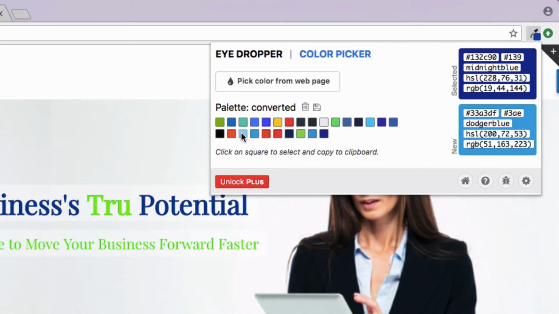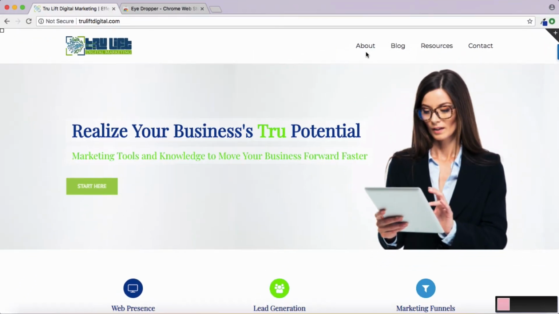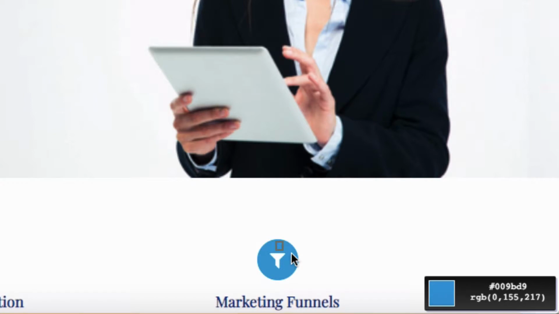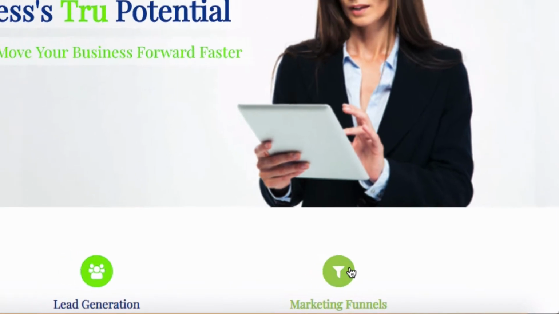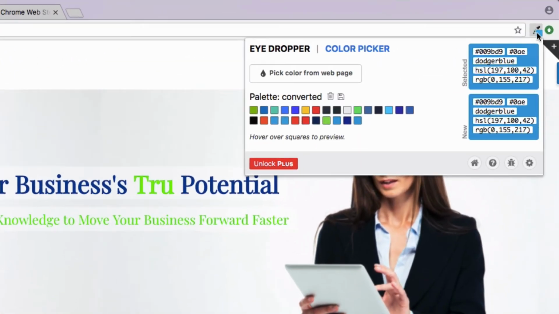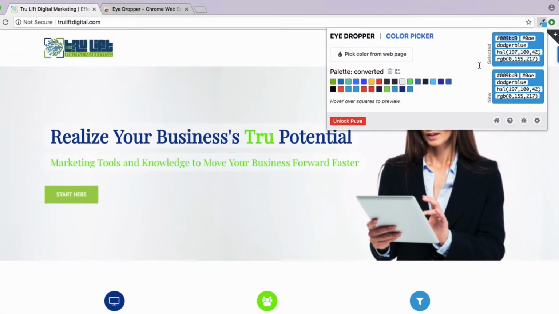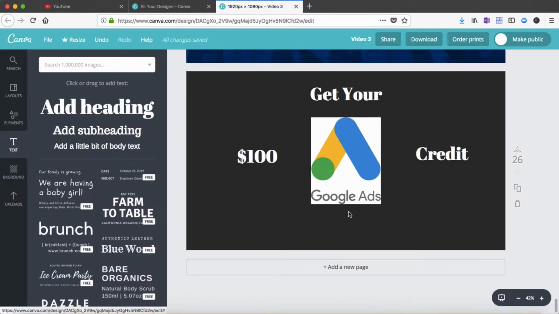But if you wanted to pick specific colors, and you can use this, of course, for anything, you would just click on that to pick the color, and say I wanted to see what this blue was down here. You just place your little square box there on it. And you can see that it's got the RGB code, red, green, blue code on the bottom, and it's also got the hex code. And so if I click on that and I go back up to this eyedropper in the top, this is the hex code. And then it's got the RGB and whatever. So I would copy that and do the same thing that I did inside of Firefox. But anyway, let's just go back to Firefox.